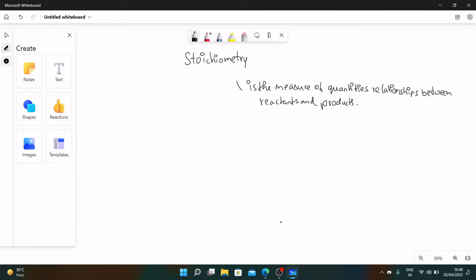Suppose when something is being produced on an industrial scale, they want a specific composition of the ingredients and a specific number of products. If they want to make 5,000 soaps, they want to make 5,000 soaps. To do that, they need to know how much of what is there. They need to know how many molecules of this, how many molecules of that is there to get the desired quantity. The first thing we are going to learn in stoichiometry is the concept of moles.